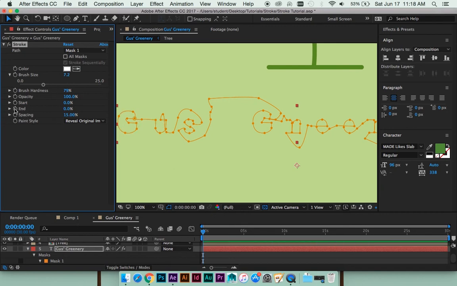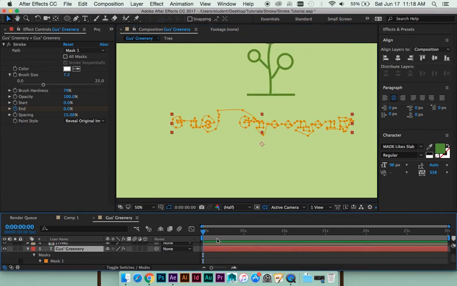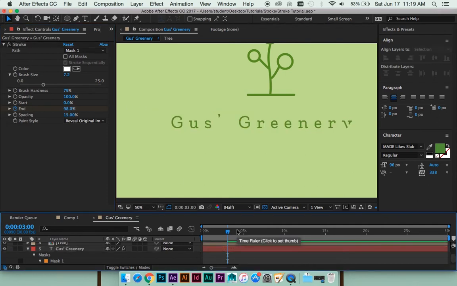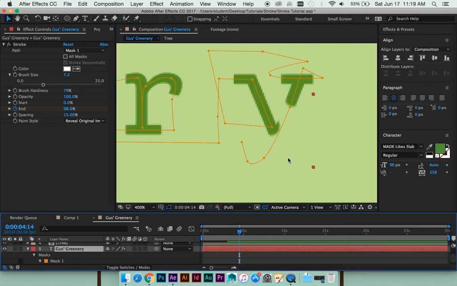So let's make a keyframe there, because we want it to start with nothing showing. And then we'll say 3 seconds for now. It might be a little long. And just crank that all the way to 100. And then click play. Look at that, it's being written out. Ooh, no it's not. It almost is. The Y has failed me.